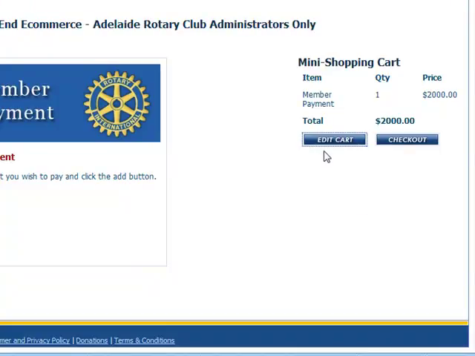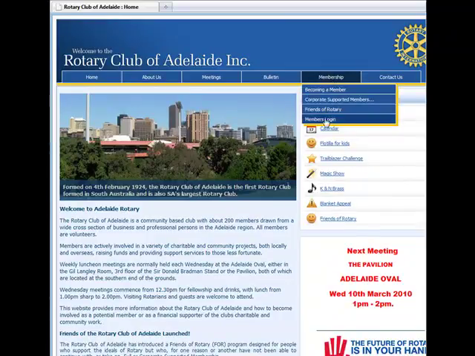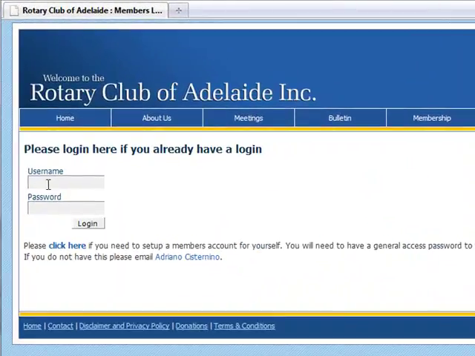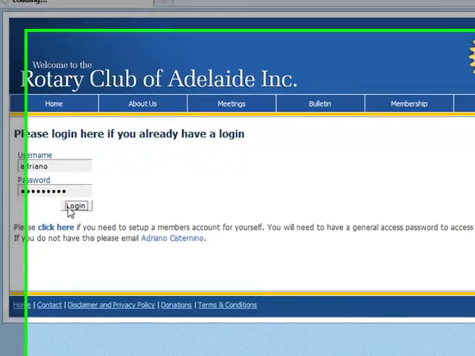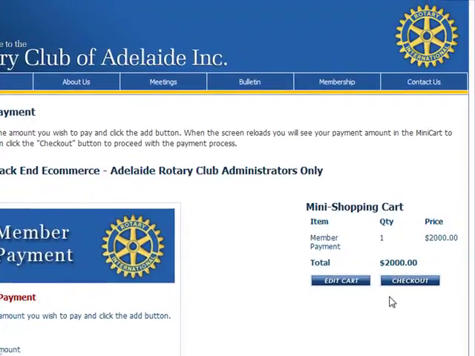So I'm gonna log out and try again and see what happens. So I log out, go back into members login, we go back. Okay, so I'm back in and the cart has still got the data. So I try to go back to edit the cart and nothing is happening. So this is with Firefox. Obviously I just can't do anything at the moment.